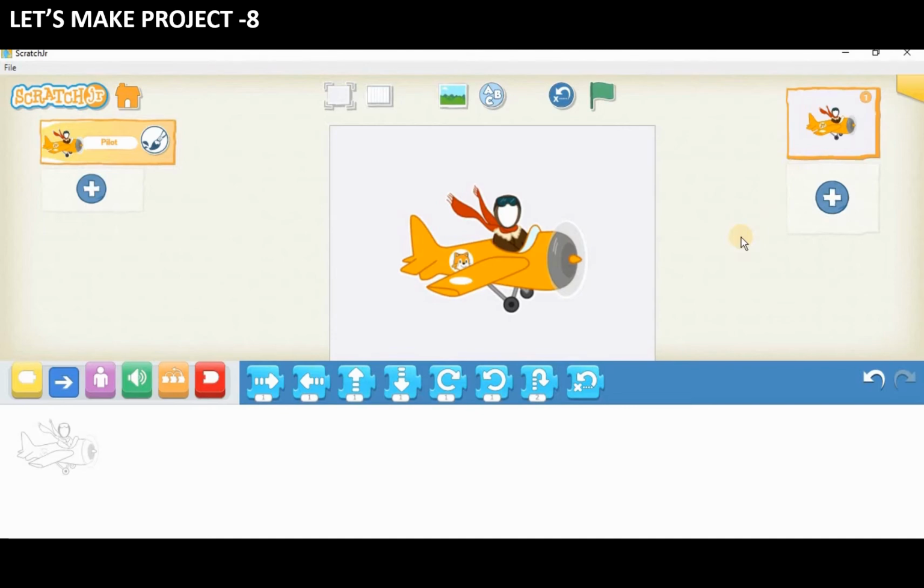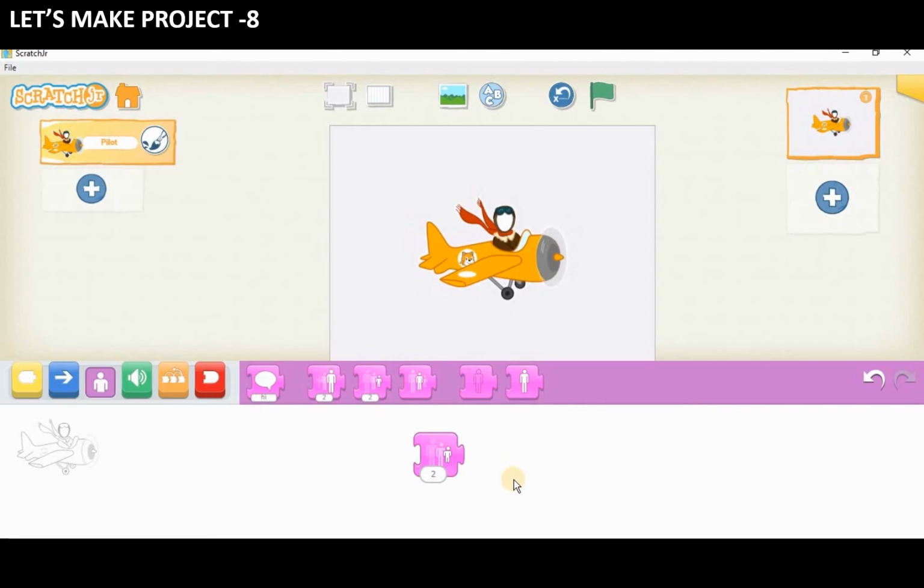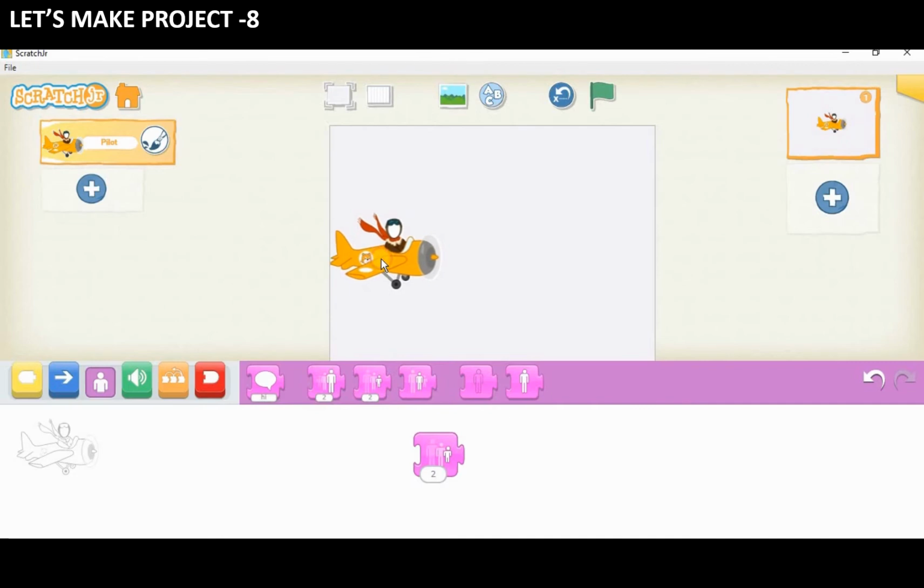The object appears on the stage. Reduce the object's size and then set the object's starting position on the stage.